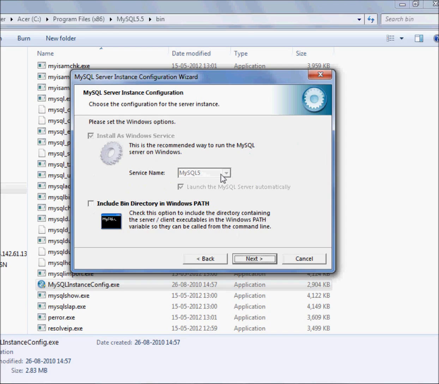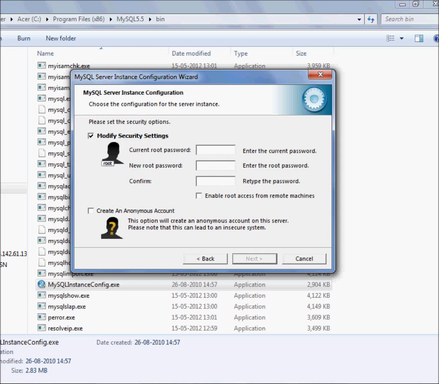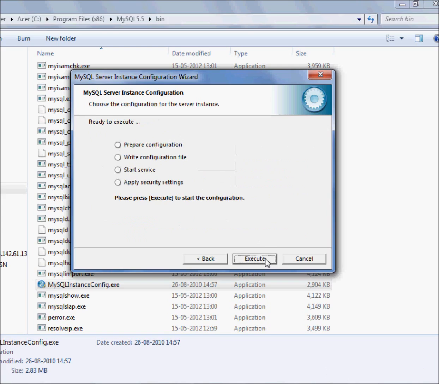This is the service which will be running on your server, on this machine, and you can connect with this server, and then say next. For the password, you have to just say admin. I gave the password admin, and then say next here and then execute.